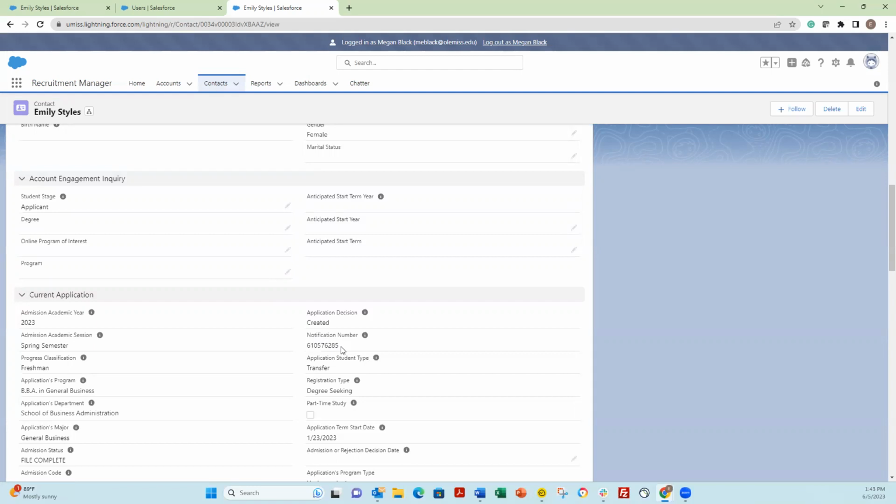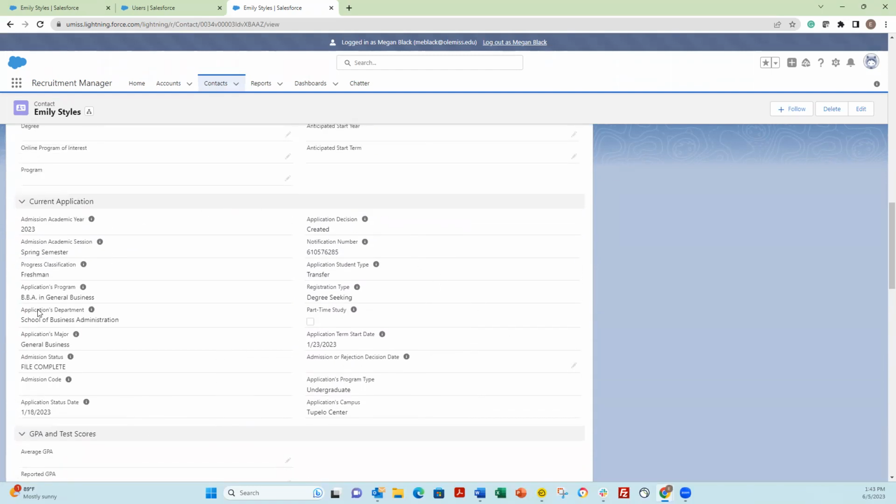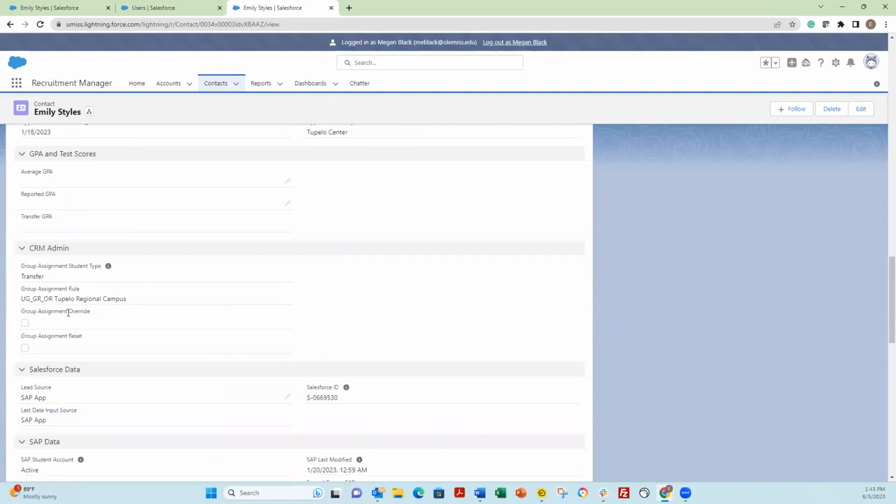The reason that it is not filled out currently is because the student that we are looking at is an undergraduate applicant. But it still gives you the same information. So you can see when the application was created, for what term, all that kind of information. And it can tell us if the student is a transfer.